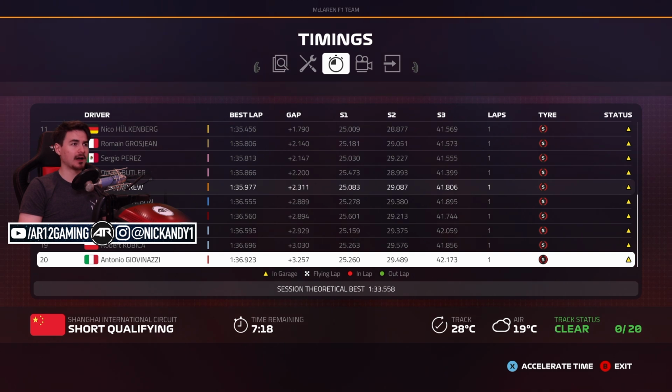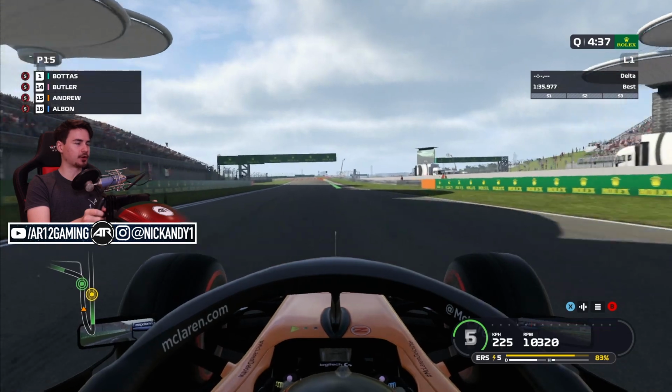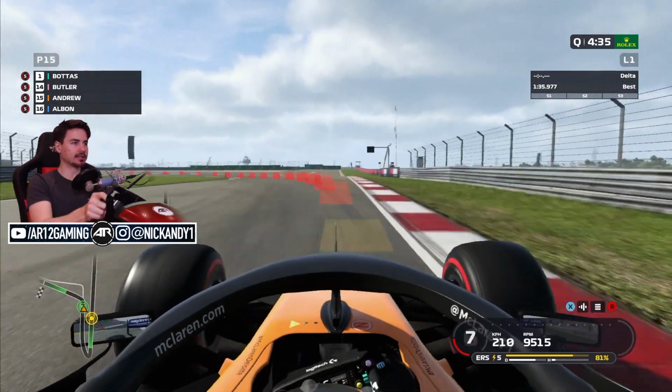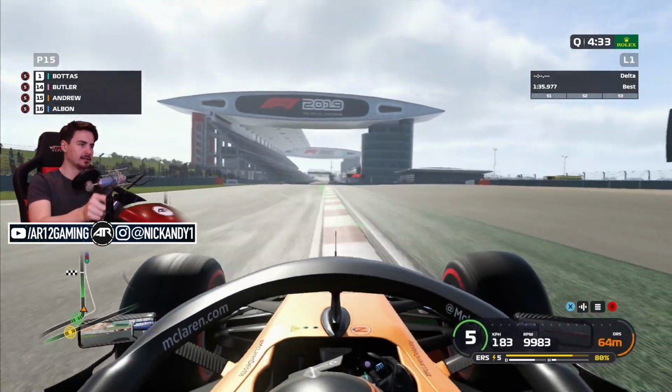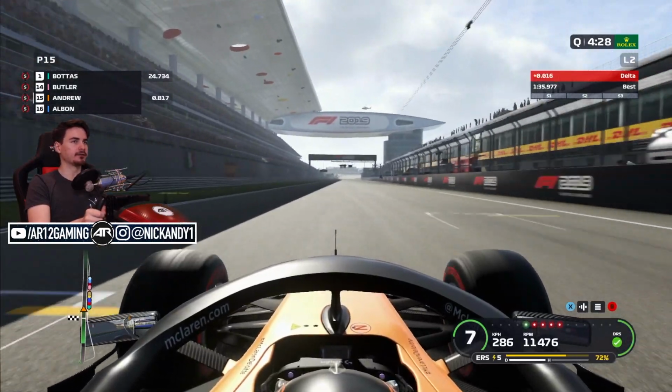Apparently, my lap time was far worse than I thought, because I've actually dropped all the way down to 15th position. My session theoretical best is a 133.5. I need to pick up the pace a little bit. Let's go for another lap. I gotta nail the first corner, I know that, but we're gonna go into this lap, no talking, and hopefully the next time around we'll be very green.